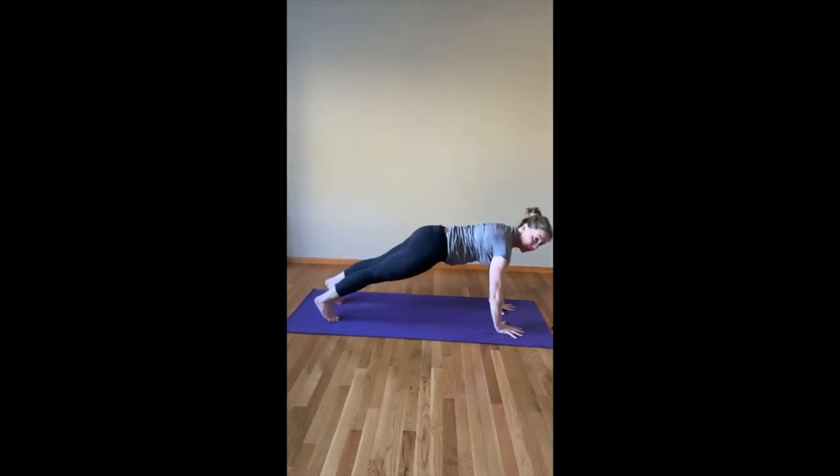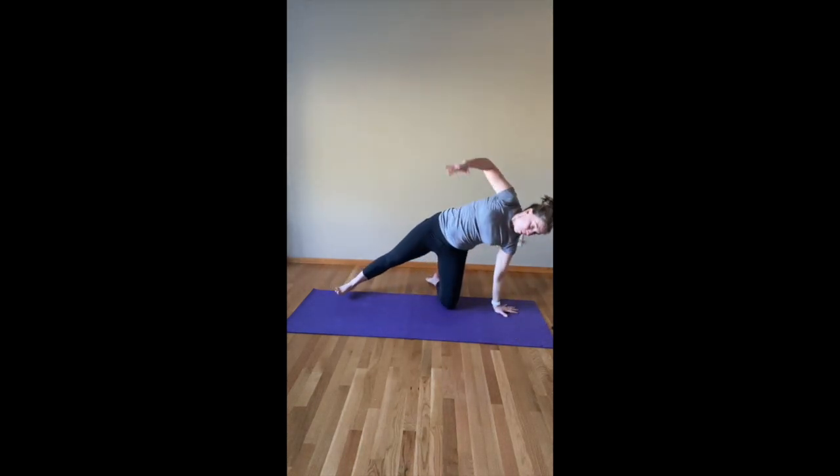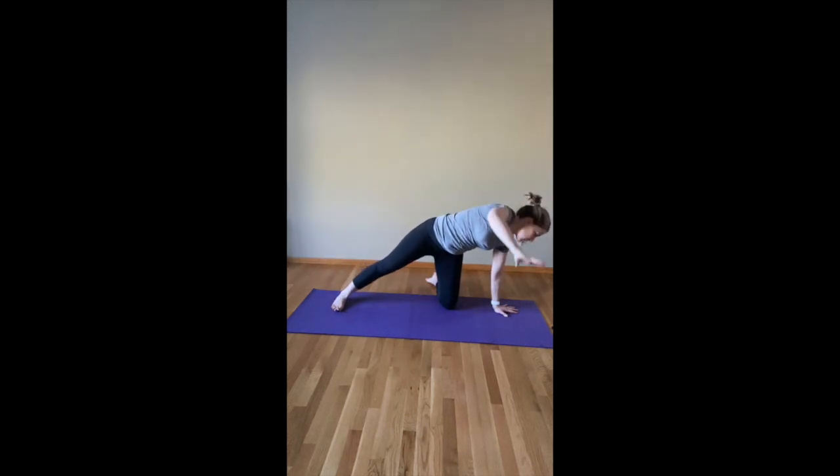So plank is our starting position. Then we're gonna come down to your left knee, put your left foot behind you. Take a moment to stack kneeling side plank. Think about that right little toe. Reach, and then bring your right foot off. Holding for five. Reach, reach, reach. Press. And then we're gonna bring the right foot to the mat. Make your way back to plank.